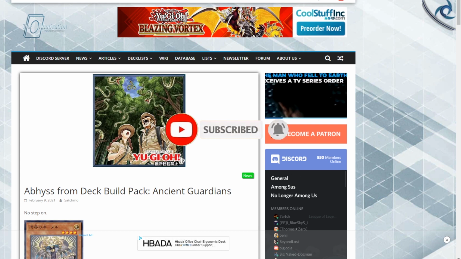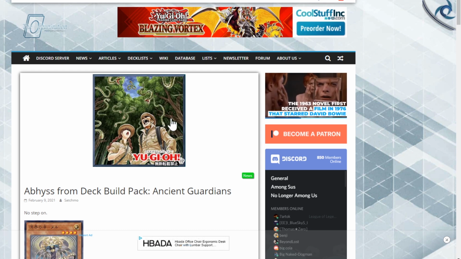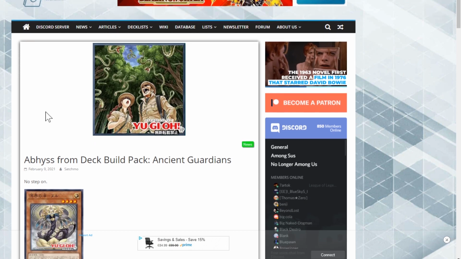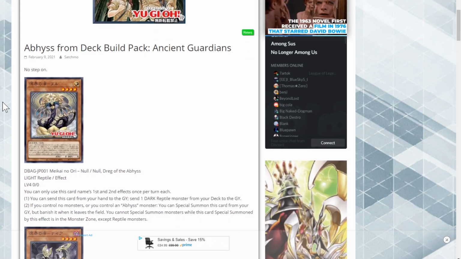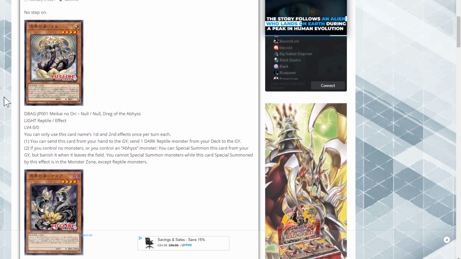Otherwise, I personally wouldn't go rushing out to buy Snake Crane right now, because the prices are always stupid high. But just as a heads up, it could possibly be reprinted. Anyway, so we've got the Makai no Ori, so it's called Dreg of the Abyss. It's a light level 4 reptile, so it's a lights and dark deck, shocker.